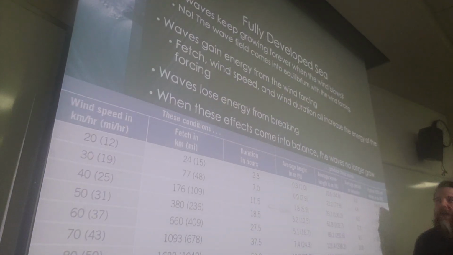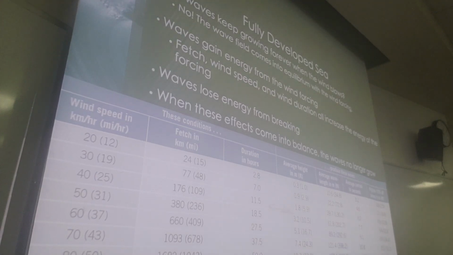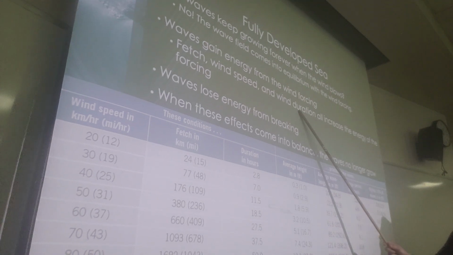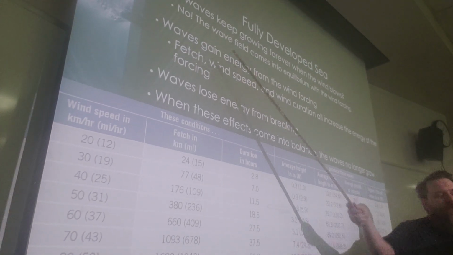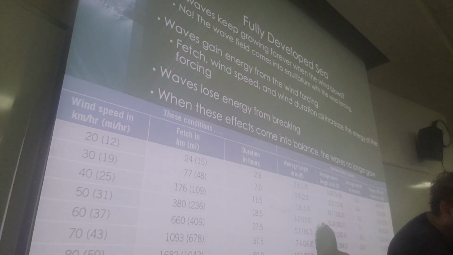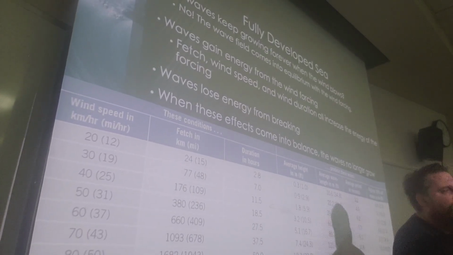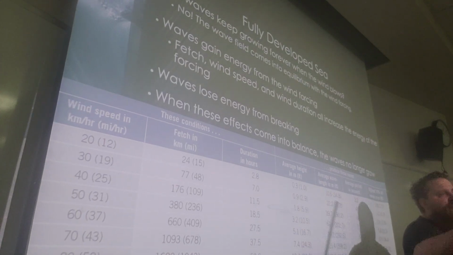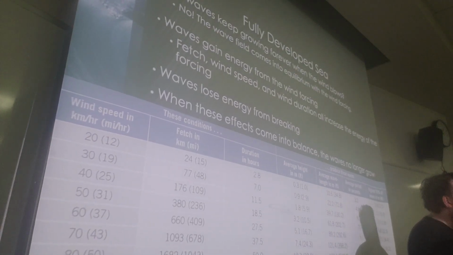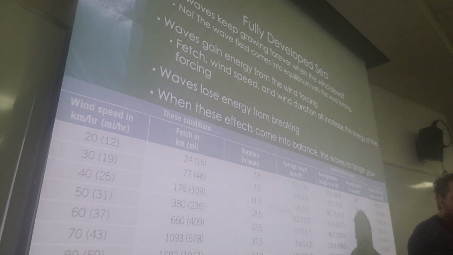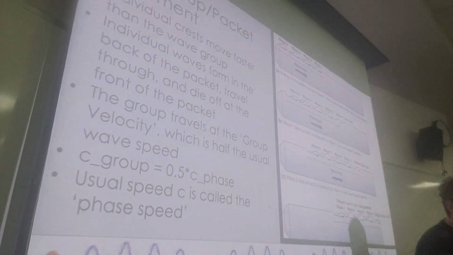There's basically three main factors that determine how big a wave field you're going to get, and those are called the wind speed. That's obviously the faster the wind blows, the more waves. How long the wind has been blowing for, that's the duration, and then fetch. Fetch is the one that can be a little bit confusing, and that's just how large an area the wind is blowing over. So in the Southern Ocean, the winds blow basically steadily over the whole planet. So you have a really, really huge fetch, strong wind speed, and high duration. That's why we have very, very strong waves in the Southern Ocean.